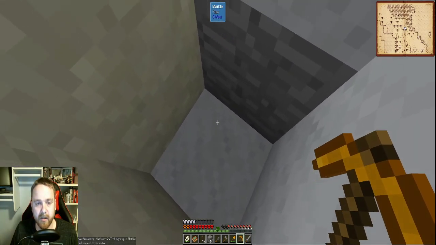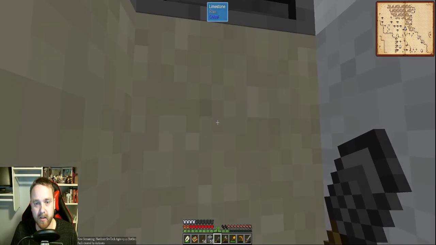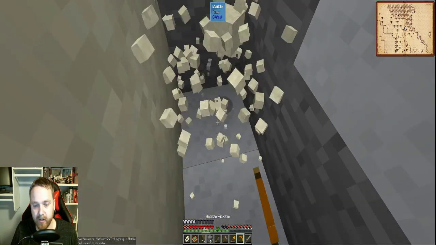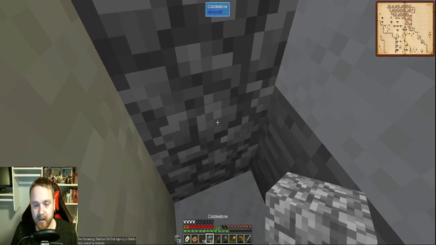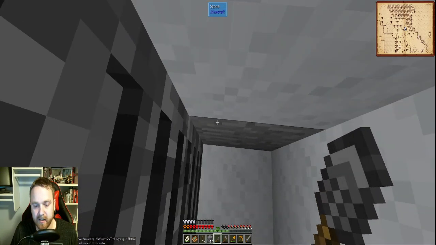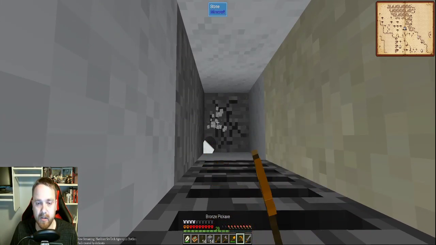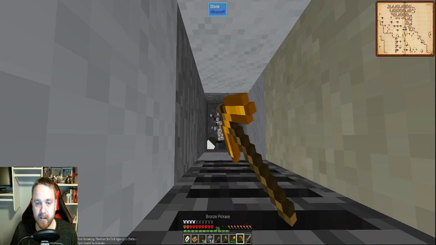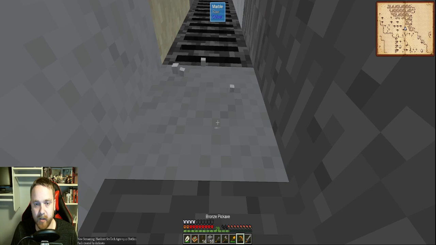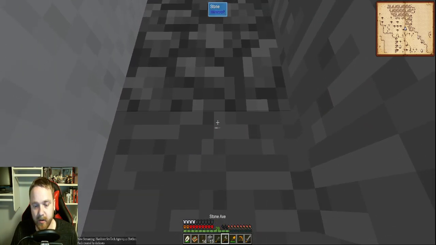Okay. So this one, yes. This is limestone, that's a no. Okay. So this has to come out and get replaced by cobble. And ladder. This is some marble. Get some of that for later, for when I want to do astral stuff. Alright, marble has to come out. Get replaced by cobble.